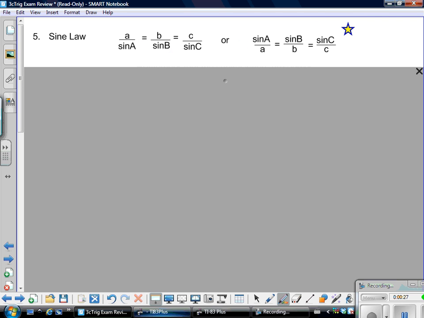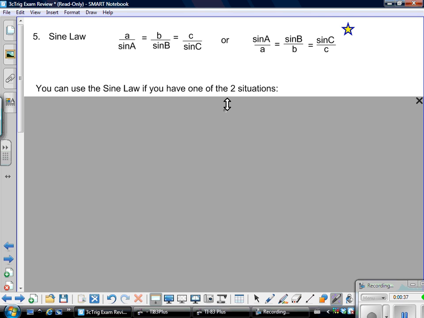Now there's two versions of the sine law, and it doesn't matter really which one you use. They both will give you the same results. We talked about this in class. Some people like one way or the other. Now the sine law you can use when you do not have right angle triangles. Okay, and another thing that I really want to point out, those capital letters, those are the actual angles. So don't put the angles down with the lowercase letters. It has to be angles go with the uppercase. Okay, and the only way you can separate it is with your calculator. So you just can't move sine however you want.